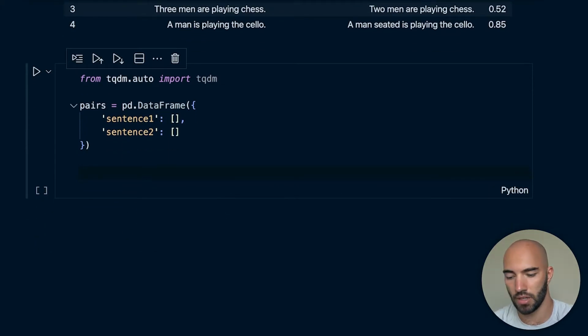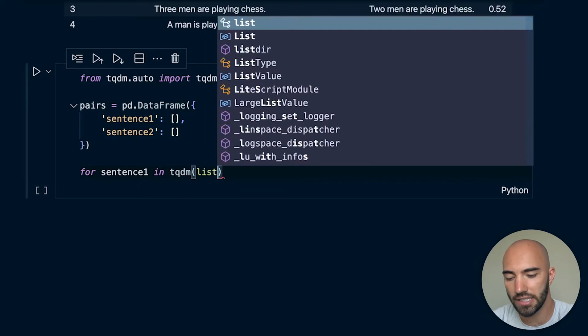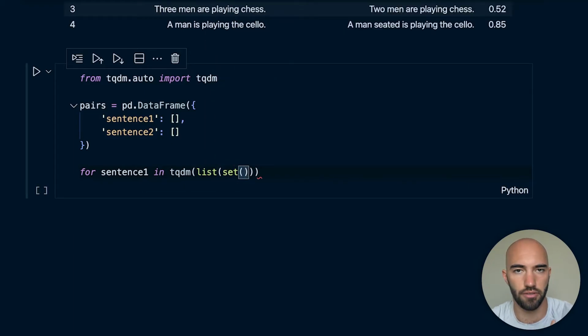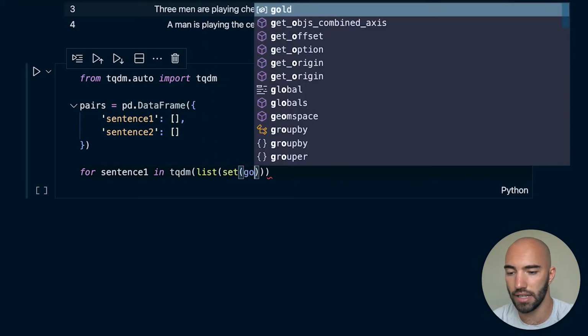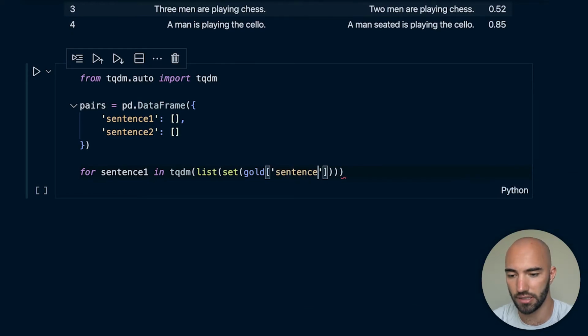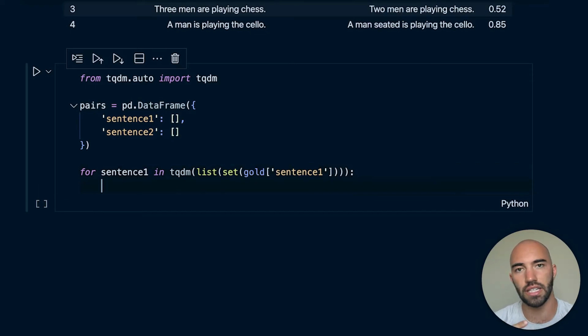And for sentence 1 in tqdm, so we have the progress bar, I want to take a list of a set, so we're taking all the unique values in the gold data frame for sentence 1. That will loop through every single unique sentence 1 item in there.